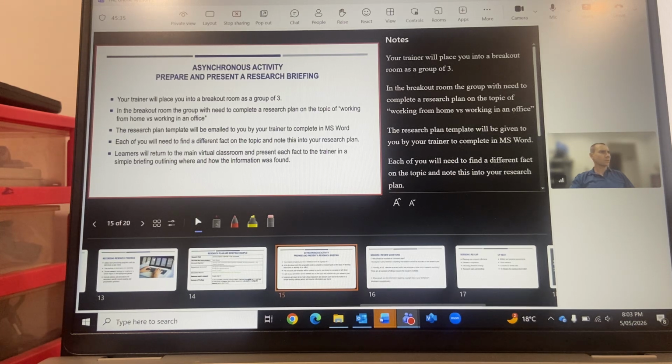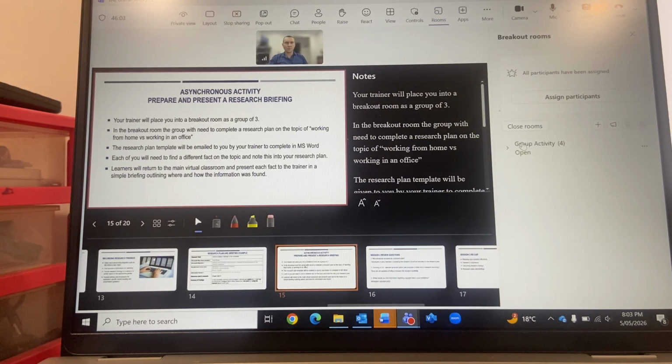So we've got, yep, all of that. We've done recording research findings. We've done the example. They're doing the activity now. Slide 15, yep. Then we've got some review questions. Actually, before we do the review questions, we'll get into all of that. All right, I might just check in with them now and bring them back into the main room. Let's just make sure they're ready.